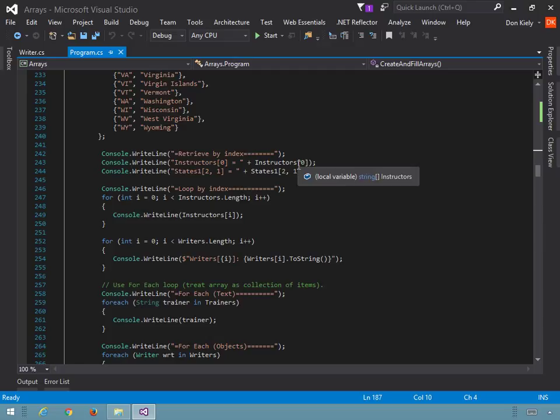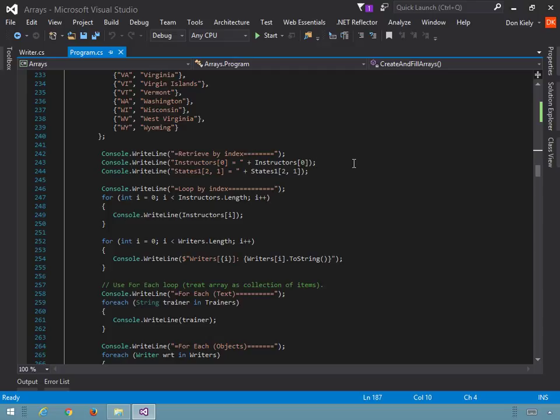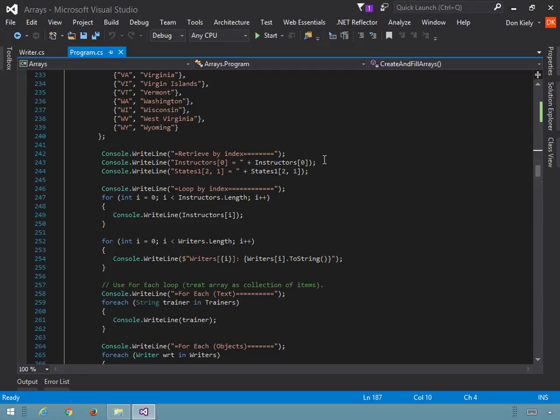So in this case, I want the 0th element of the array, the first element in the zero-based array. And so I have a square bracket, the index, and a closing bracket. And by the way, this doesn't have to be a fixed number. That can be a variable. All right, if I want to access the data in a multidimensional array, I need to specify the indexes of which array and which element in the array that I want. And so that's going to retrieve that value and display it there.